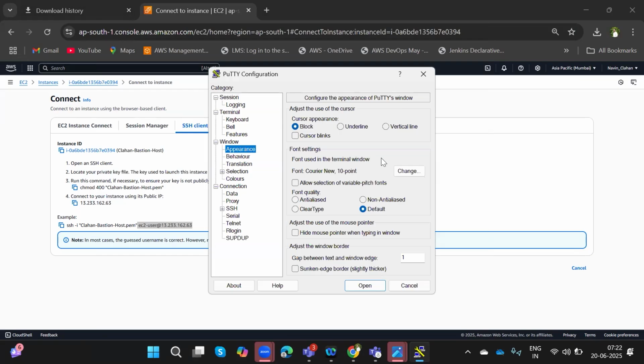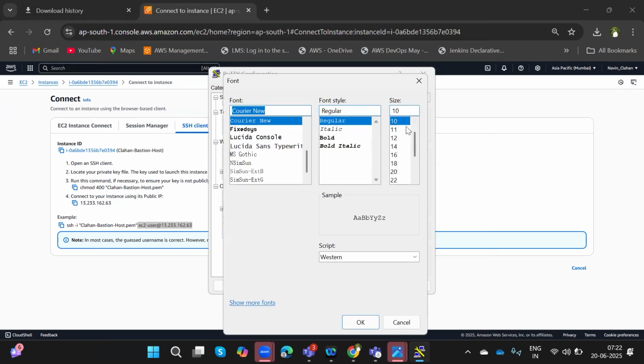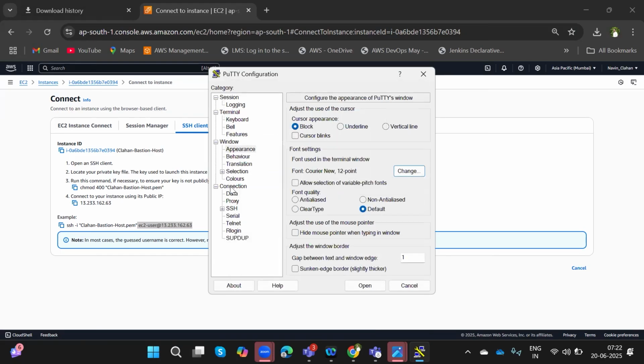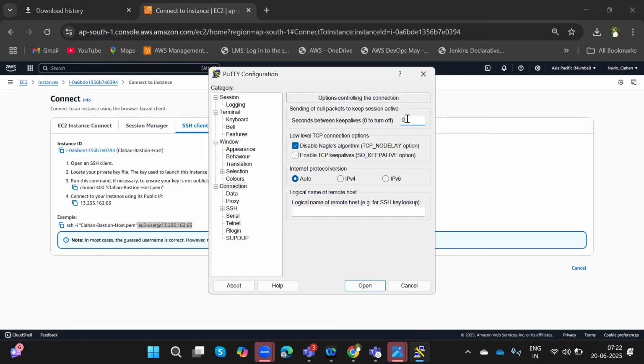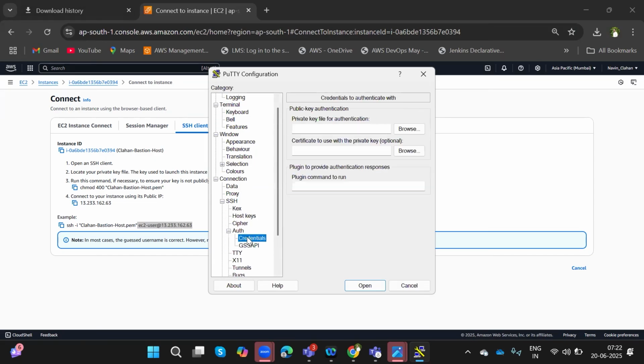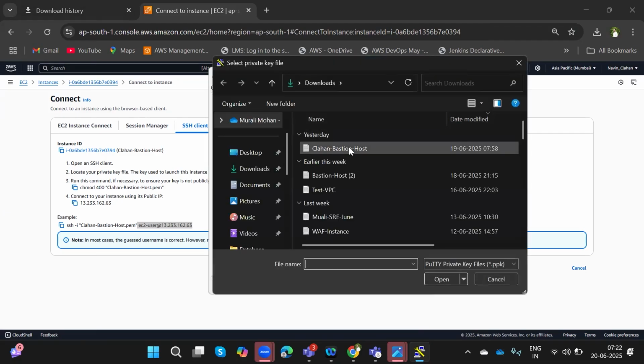Go to the appearance, click on change, and go to the tool here. Go to the connection, provide 60 seconds, then go to SSH and authorization credentials. Click on browse.